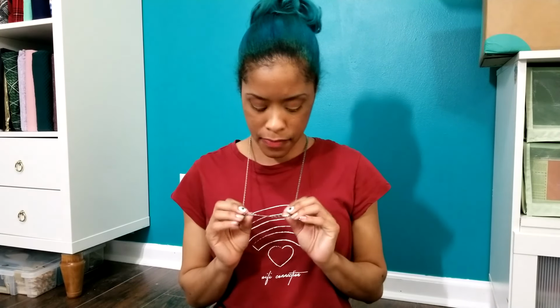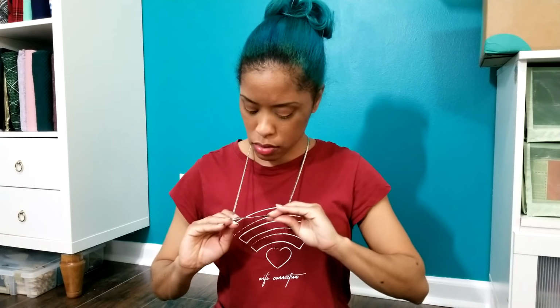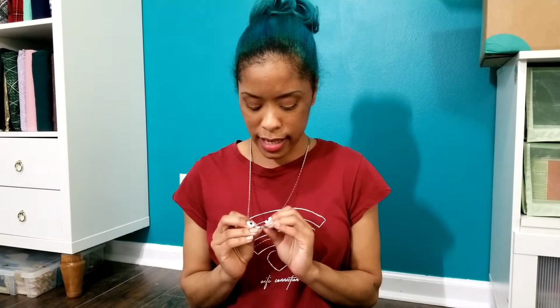So I like to get a couple of different charms and then I can switch them out, especially if I like the way a chain is. And then this one's also a good quality one. Since it is secondhand, I do like the fact that I don't see any noticeable color change on it. So hopefully this will last pretty long and it'll be something that I can wear for years and years and years, as opposed to some of the other ones where you wear it for a day and it changes color on you. I like the way it feels. It's not too heavy or too, what's the word?